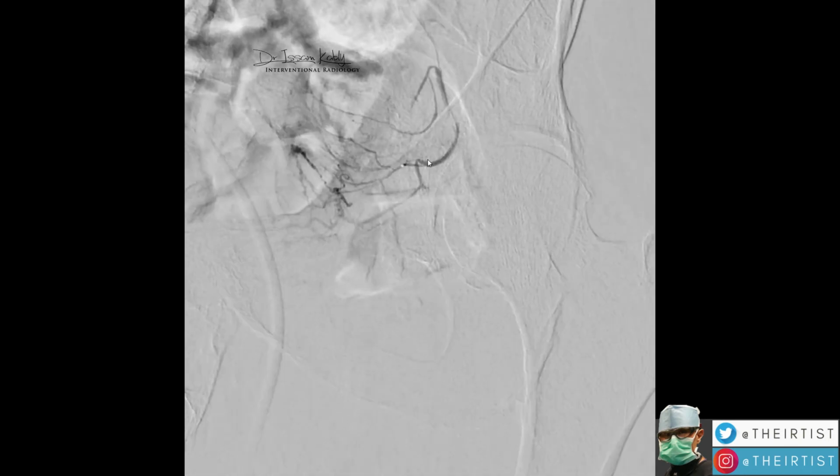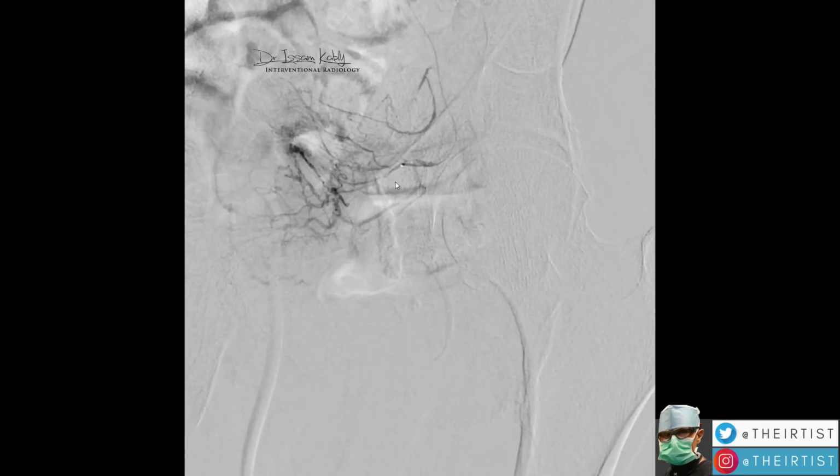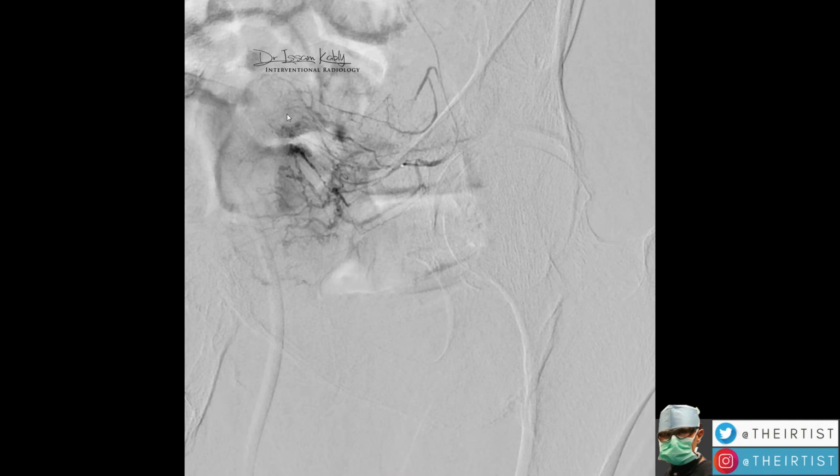So finally, we got extremely selective in the prostatic artery, and this is the typical appearance of the vessels that feed the median lobe of the prostate. So this is the Foley catheter, this is the hip bone, so this is the left groin area. Our microcatheter comes down inside his tiny prostatic artery, super selective in the branch that goes to the median lobe of the prostate. So imagine this is the median lobe. The bladder should be somewhere around here, and these tiny blood vessels feed the prostatic tissue.